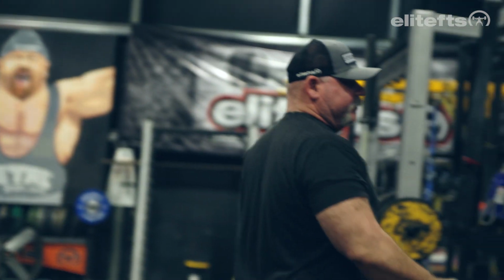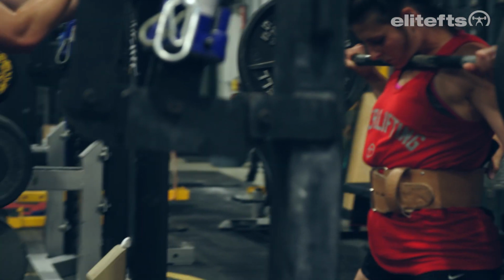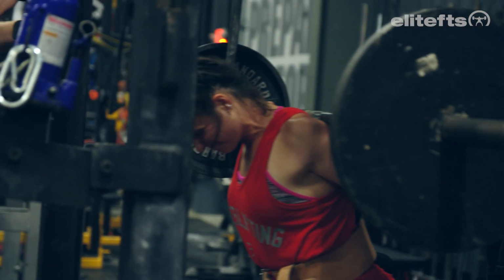I want to get her to push her back against her belt. See, when I'm palpating it, it's making her flex her back. That's just tricking. I need her to push out against the belt with her back. That gives her something to push against back here. Feel that? Make that tight.